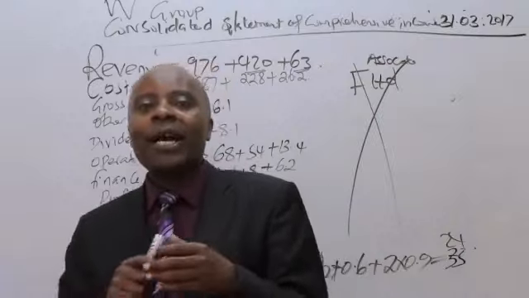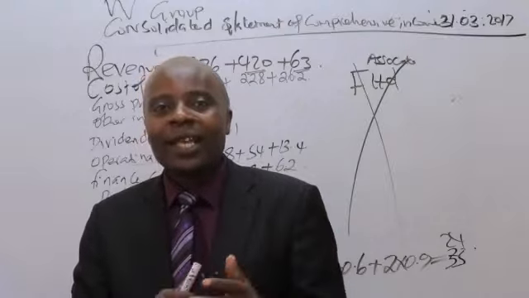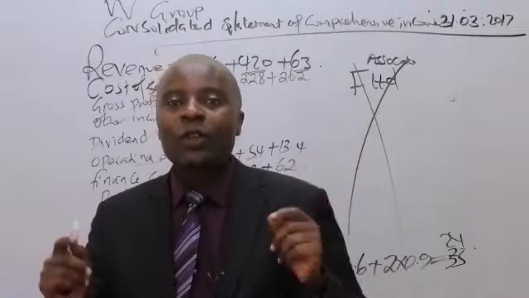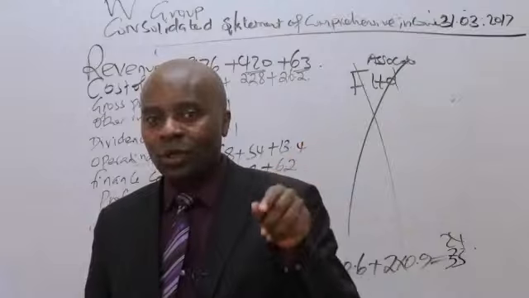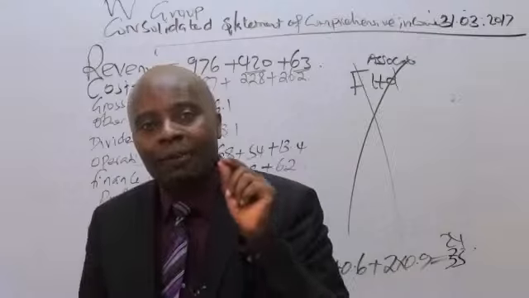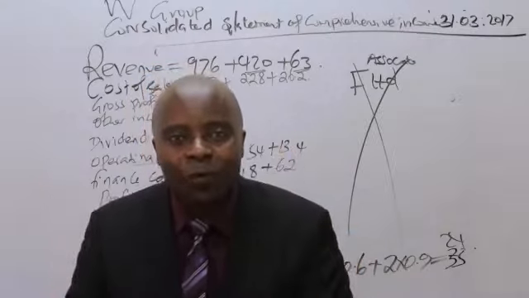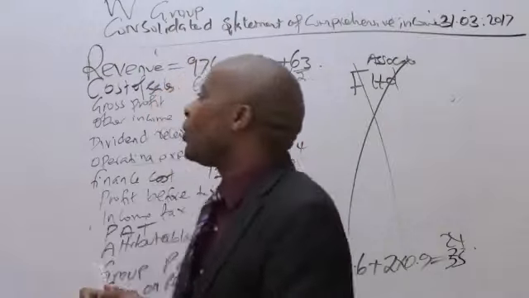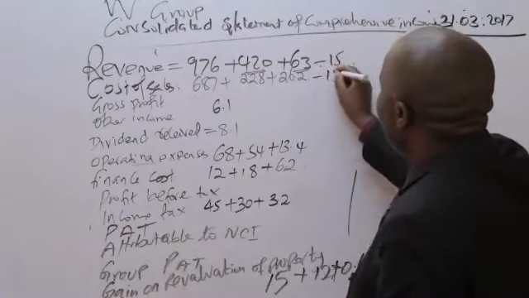Even if you say that I made a sale of 2,000 shillings on this day, and you write it like that, at the end of the year when you are looking at your things in context, you will remember that that 2,000 sale that I booked is a sale to my daughter. That is a fake sale. I need to come and deduct it. Ladies and gentlemen, remember that intra-sales should always be deducted from the group sales and the group cost of sales. So come to the group sales here and subtract 15, and the 15 there.